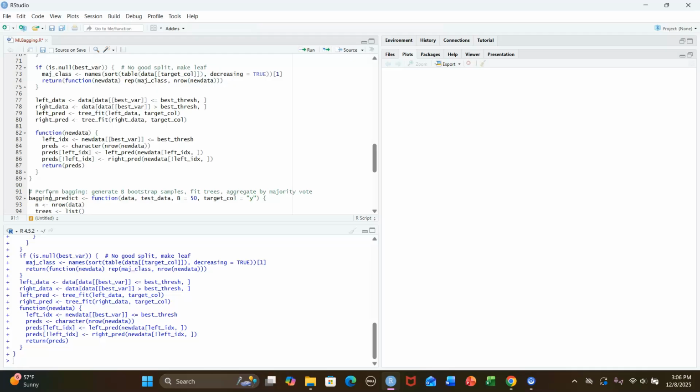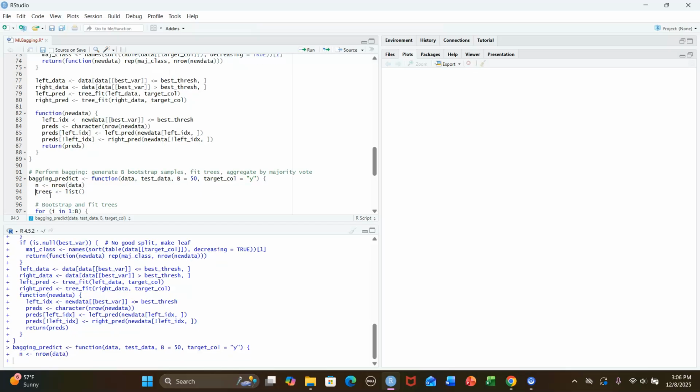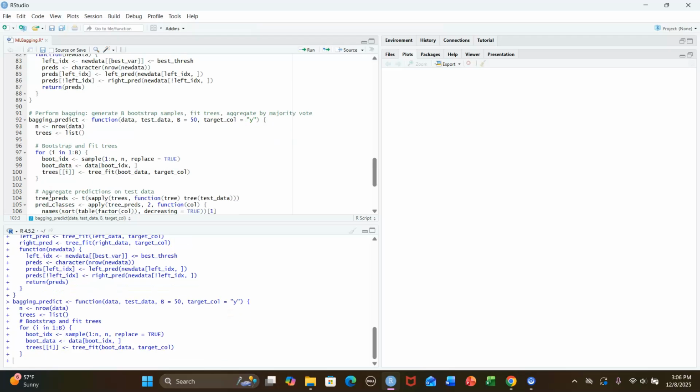So that's the basic function for the split. Then we can perform bagging, using that basic split function, the tree function, as the base learner to fit trees, then aggregate by majority vote. So we write the data and the test data, and then say B equals 50, target column is y, and then you create a list of trees and do the bootstrap.